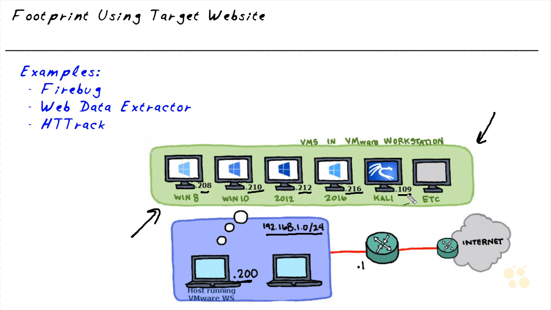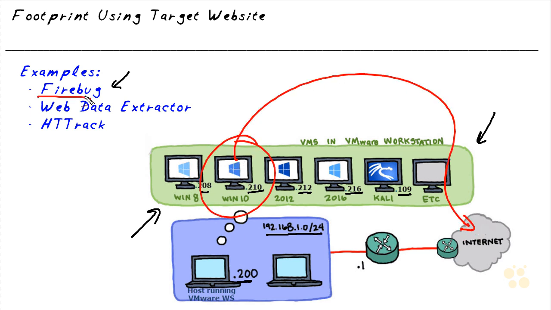So as part of our footprinting, we can actually make direct contact with the customer's website to gather information. For example, Firebug is a fascinating little plugin. It was initially designed for Firefox, but there's also a plugin for Chrome. So right from our computer, for example, let's take this Windows 10 machine. If this Windows 10 machine is going out to the target, and we have the Firebug plugin, it makes it much easier to look at some of the details of that site, including the source HTML and other details.